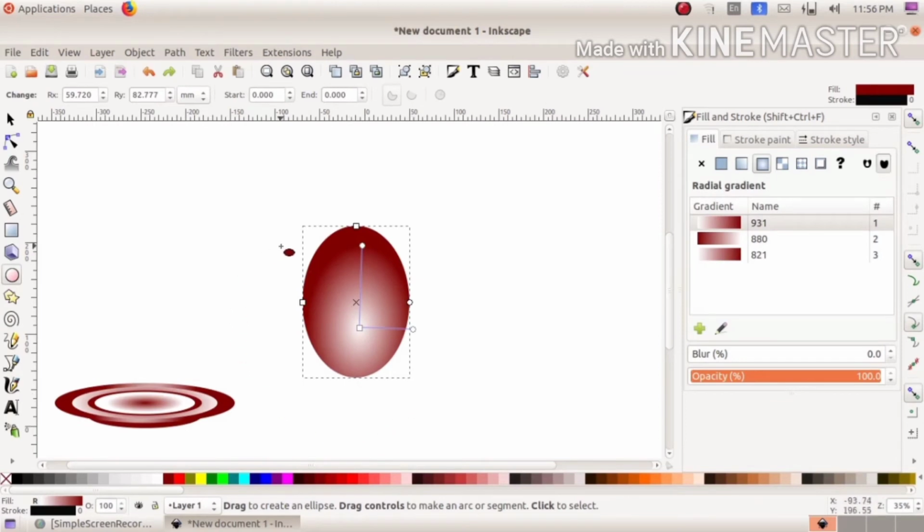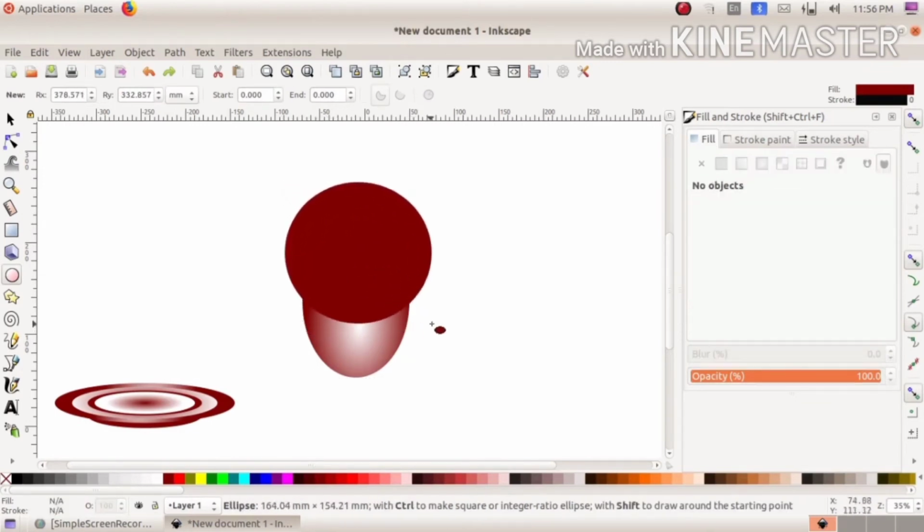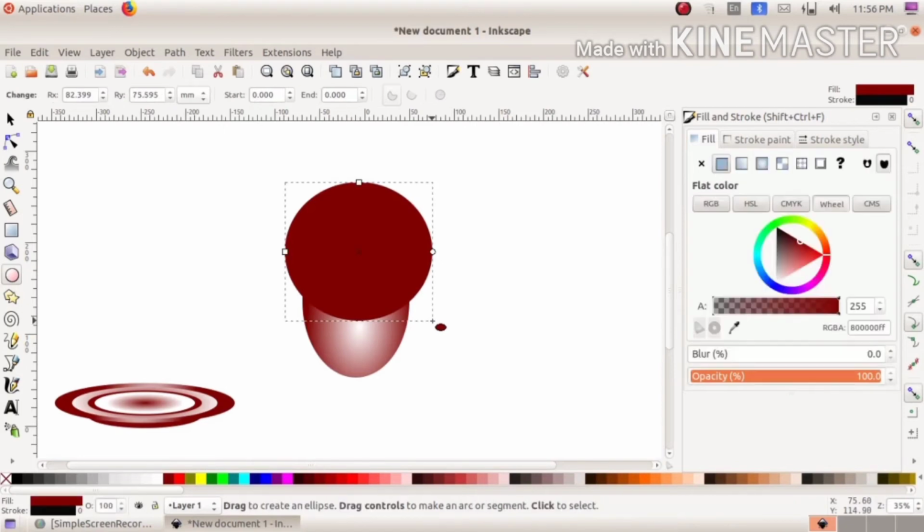Now we have to remove the top portion of this oval to get the shape of a cup. For that we have to draw a circle like this. We can give any color to this circle.